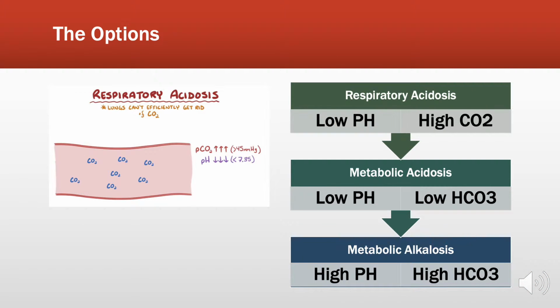So as we look to the abnormalities that we can find with our patients, there are 4, but we're really going to talk about 3 of them today. Respiratory acidosis probably being far and away the most common. Metabolic acidosis, also fairly common. And then metabolic alkalosis. Now, in each of these, you're going to see that there'll be some abnormals. With respiratory acidosis, it's going to be a low pH and a high CO2. With metabolic acidosis, it's going to be a low pH and a low bicarbonate. And with metabolic alkalosis, a high pH and a high bicarbonate.